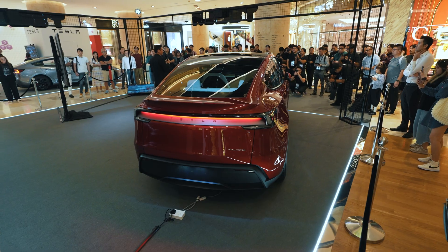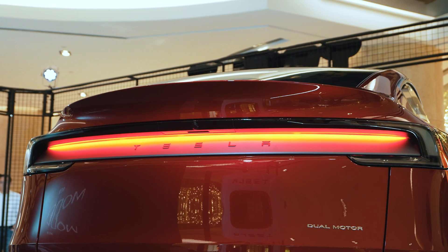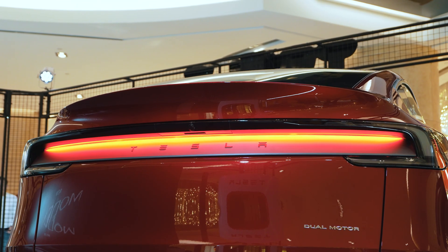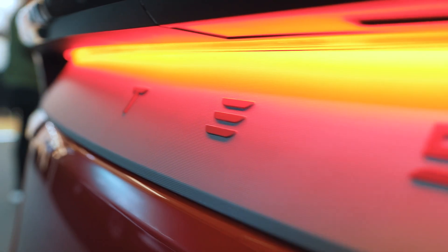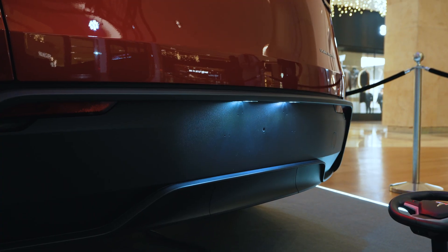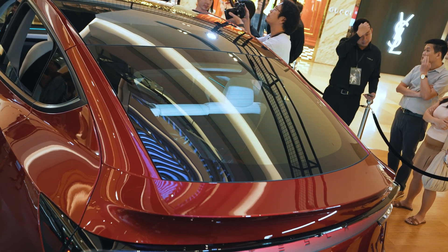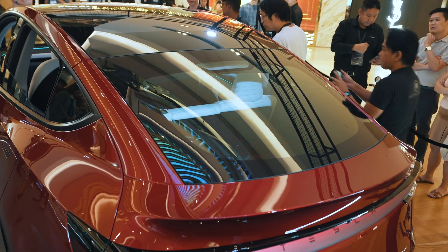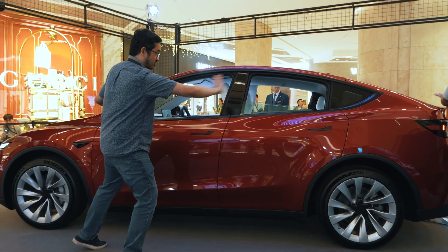At the back you can see a major refresh as well — it's so different from the current Model Y. You get a full-width light element called the cross car lamp with indirect light, which basically acts as an underglow tail light running across the boot lid. The number plate is now moved to the lower section of the bumper. Even the rear glass is different — it's no longer curved, it's sharper.